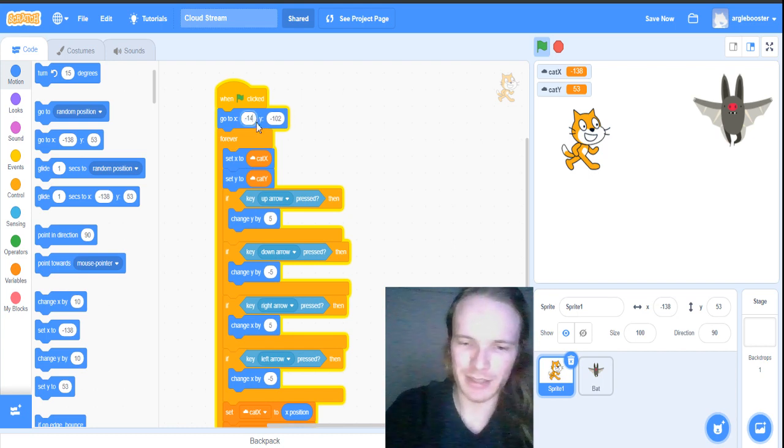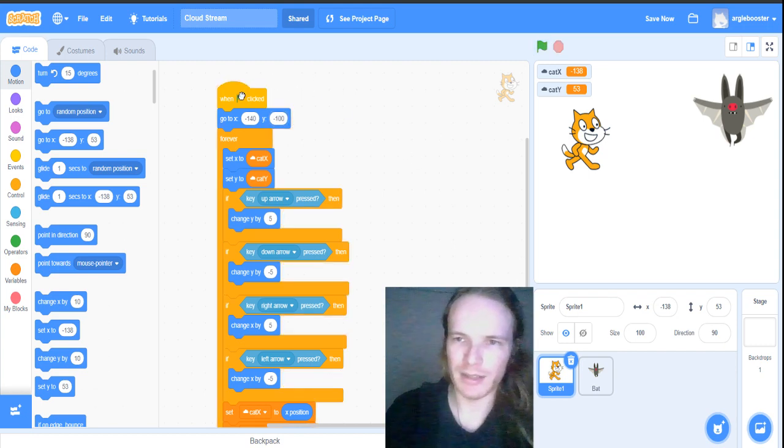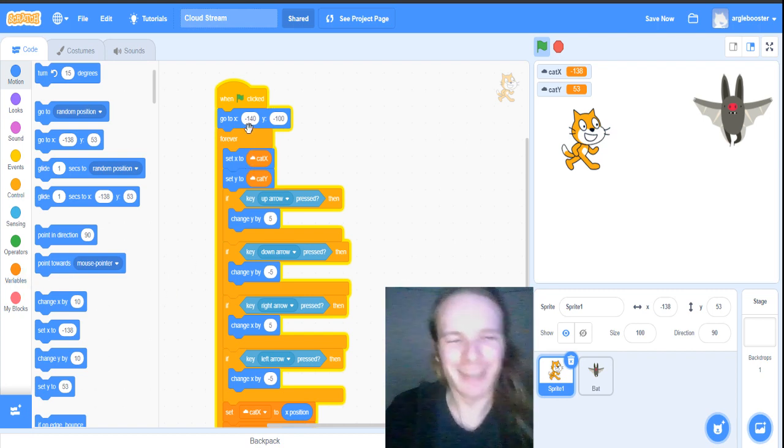I'm just going to update this to be round numbers because it makes me feel better to look at round numbers here. So then when I do this, oh, right, because I say I'm going to these positions, and then immediately after that, I'm setting x and y to whatever is in the cloud variables at the moment.